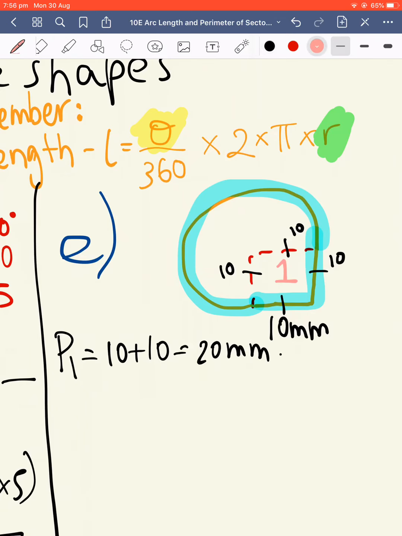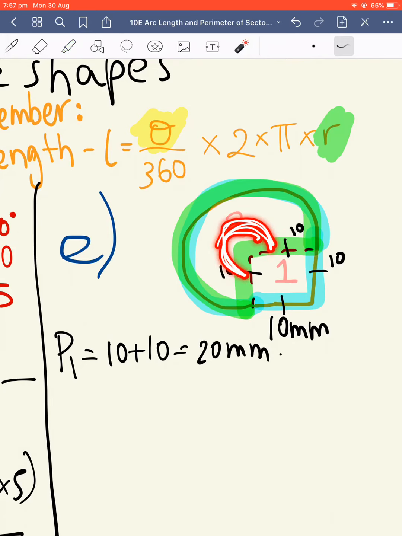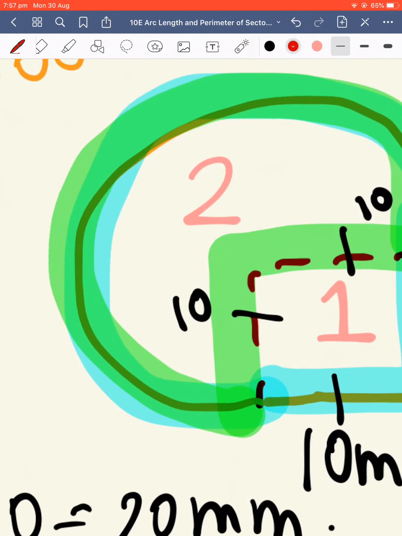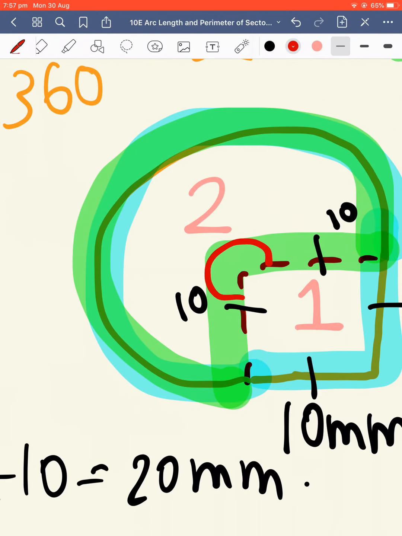My next shape you have here is actually, and I'll use a different color highlighter so you can see, is actually this sector. So it's actually 3/4 of a circle. So I have an angle now, which is this section here. So this section for 3/4 will actually be 270. So let's add that to our diagram. So we have 270 as our angle.